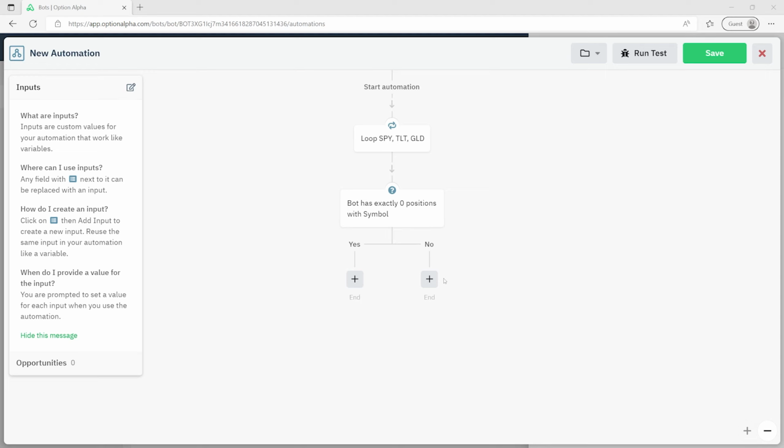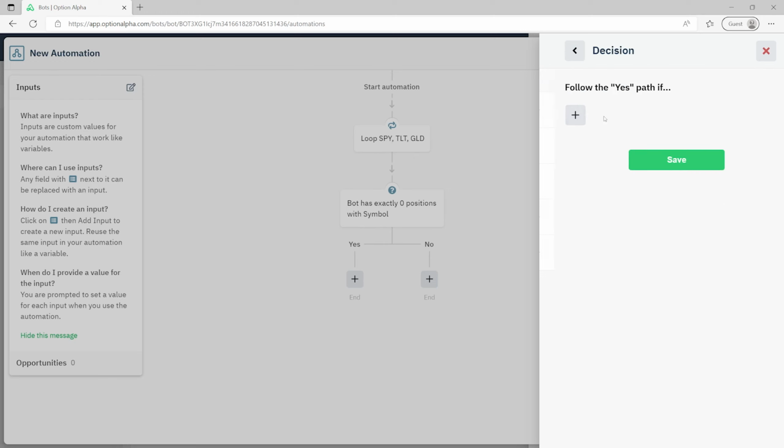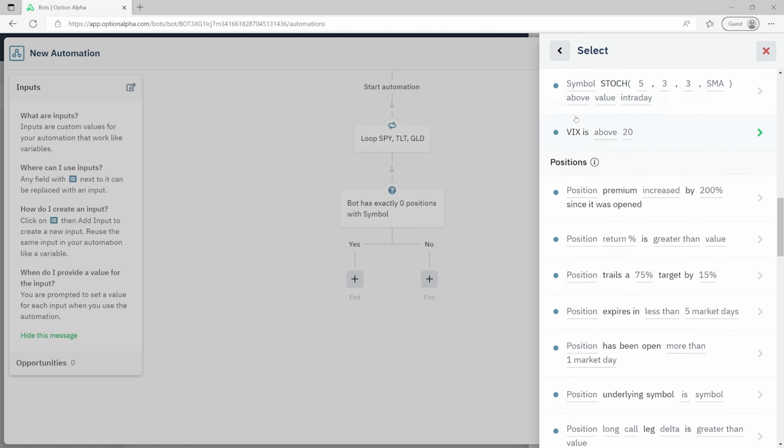But if that is a yes, then the next step is that we want it to make a decision of whether the bot is currently opening a position with that symbol. Let's go to decision. Let's click on add. Let's go back down to bot.